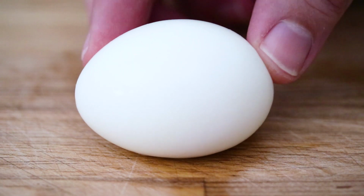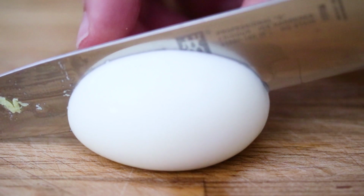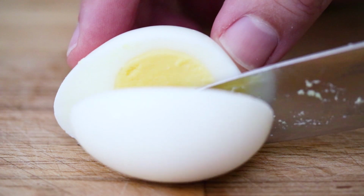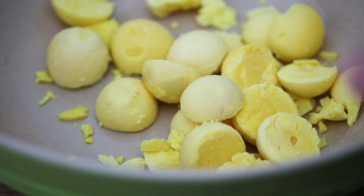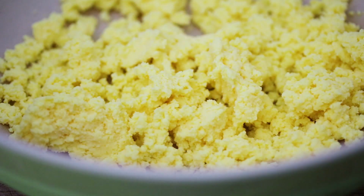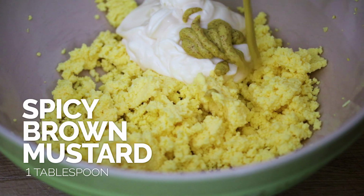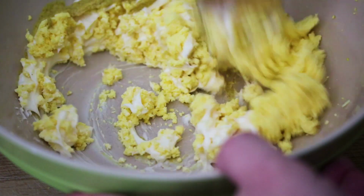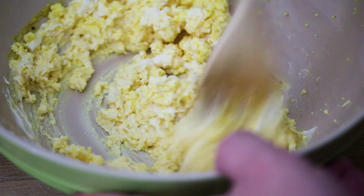Okay, so now we're just gonna go ahead and cut our eggs in half. So I have our egg yolks here. Just want to go ahead and mash these up. There you go. Okay, add in our mayo. Add in our mustard. And just start mixing it together. This is my mom's deviled egg recipe. It's super simple, but so good.